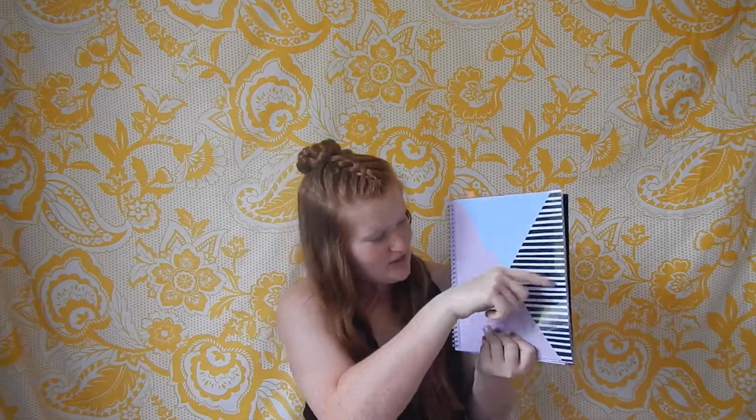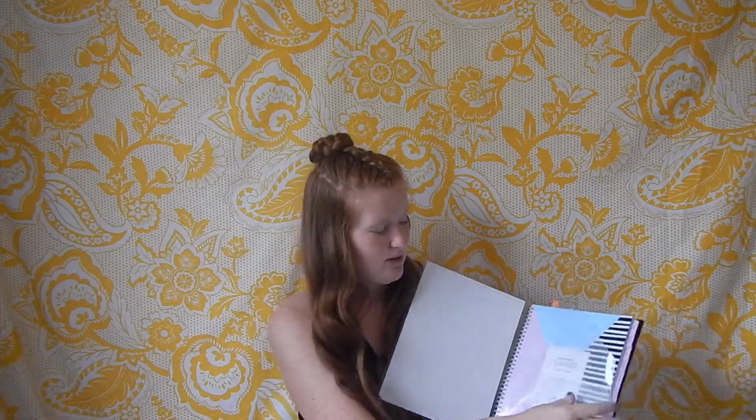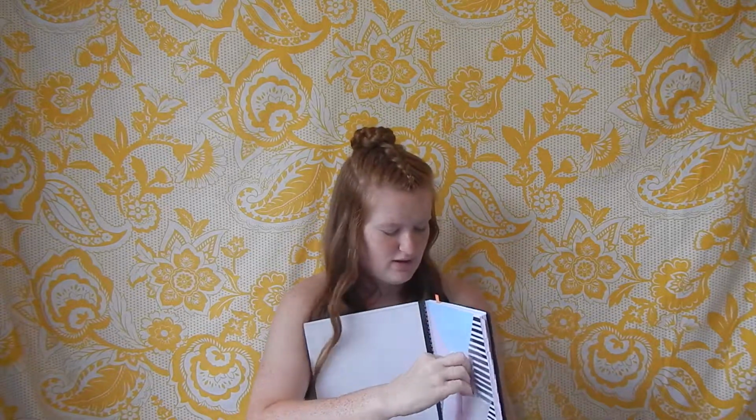It has a little color blocking going on. I love these colors, really pretty with the stripes. And I don't know if you can tell, but the stripes aren't fully straight. They're like, you know, bleeding, and it's a cool little effect. So then I have a little pocket here with a little ruler, because when I decorate my agenda, I love having straight edges. So I just stick a tiny little ruler in here from my sister's 3rd grade class that she stole.